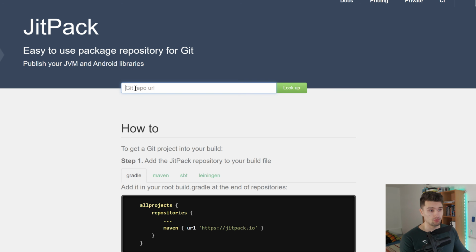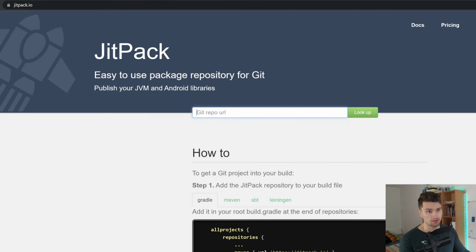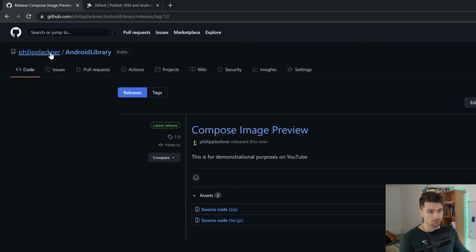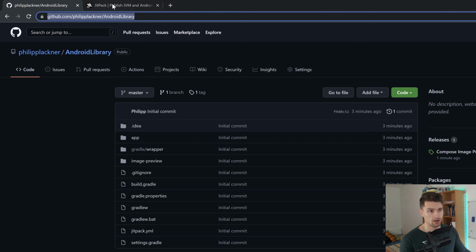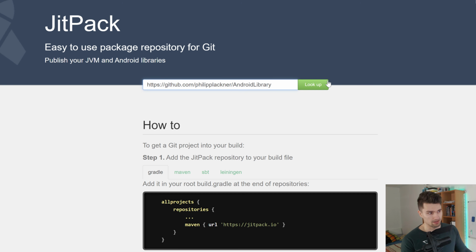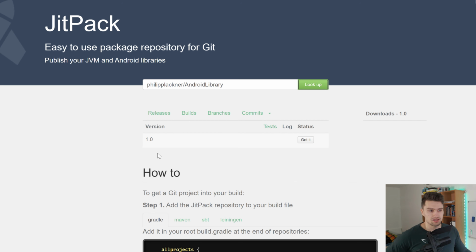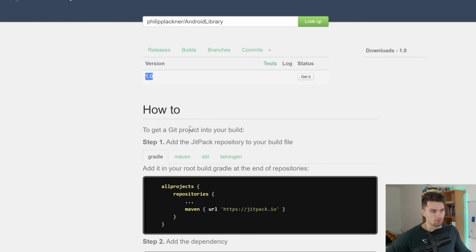So you see, we need to enter our Git repository URL here. So in GitHub, we go to our actual repository here, copy the URL, paste it here, and click lookup. And you can see it actually finds version 1.0. We can then say get it. You can see we're still waiting for the log because it's currently building.